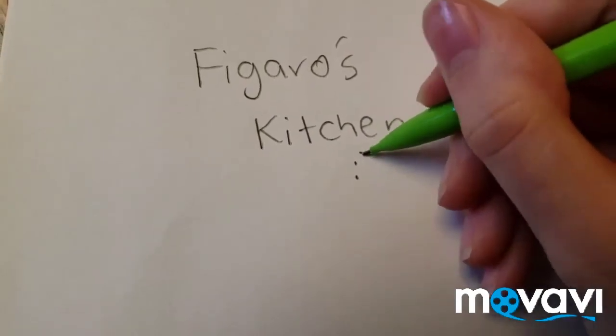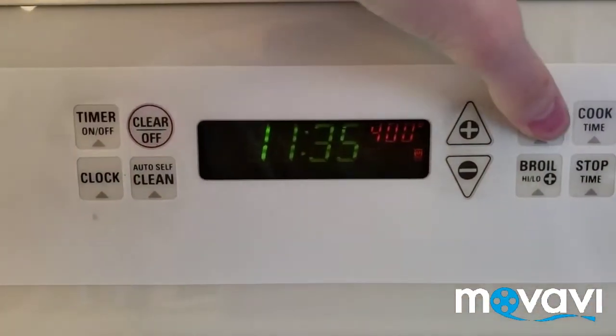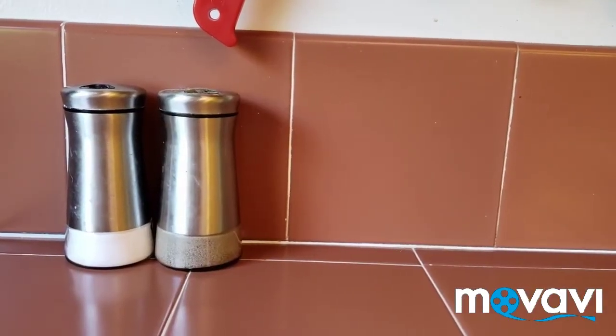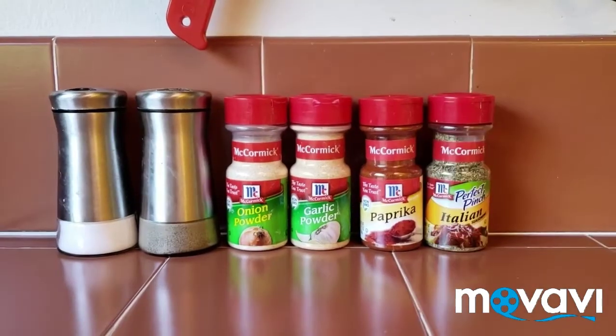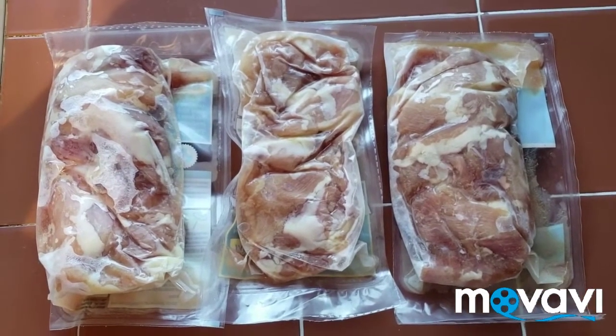But I've been forgotten. For starters, we need to preheat the oven to 400 degrees Fahrenheit. Now the next step would be to get the spices. Now this recipe does feature a lot of spices. In order to make these crispy chicken thighs, you are going to need salt, pepper, onion powder, garlic powder, paprika, and Italian seasoning.